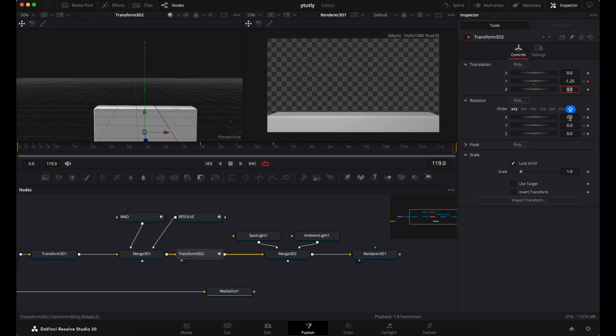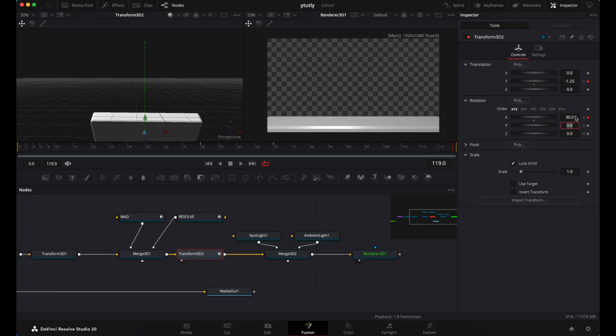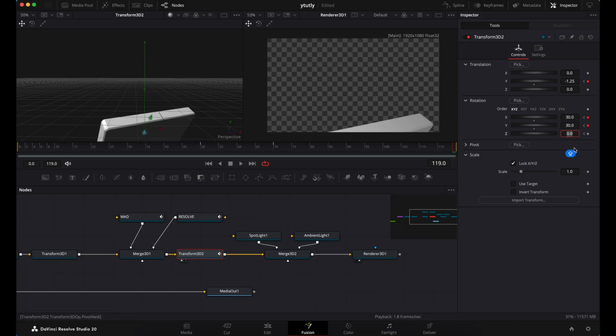Then the X value, I want it to be, let's say 30. Then the Y value should be around 30 still. And then the Z value, let's say minus 15 still.